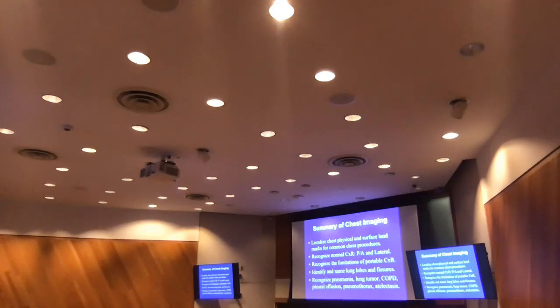Start with a general statement. Call it opacified right hemithorax or opacified left hemithorax, and then say probably atelectasis because the trachea is pulled towards the side of the atelectasis. In tension pneumothorax or large pleural effusion, the trachea is pushed to the other side. So introduce the concept of pull and push. Pull to the same side would be atelectasis.